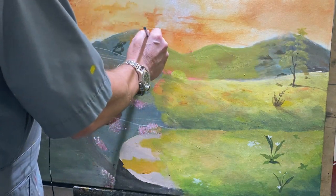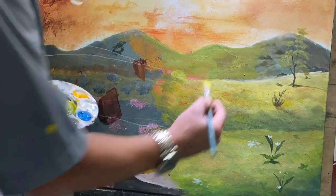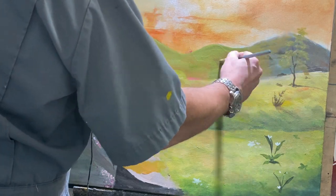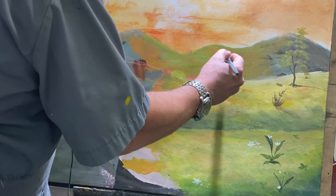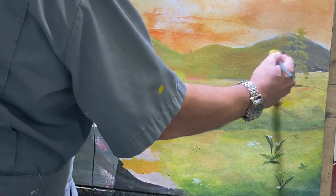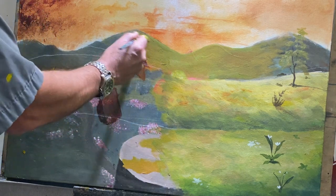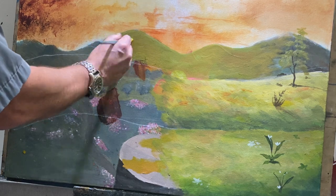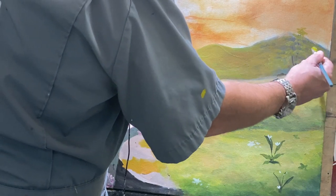Because it's closer to the sky, it's going to be these colors plus the sky colors. I'll go back in with a little more raw sienna. That's got the brown base right there. On the top I want this to get even closer to the sky color — a little bit more of the yellow ochre, which is the sky color, so you can see that. I'll start to blend in more with the sky. I'm painting kind of fast, however the strokes themselves are really small — the brush is going back and forth fast with small strokes. Right now I don't have a lot of color changes, so I'm going to go back in and change colors.